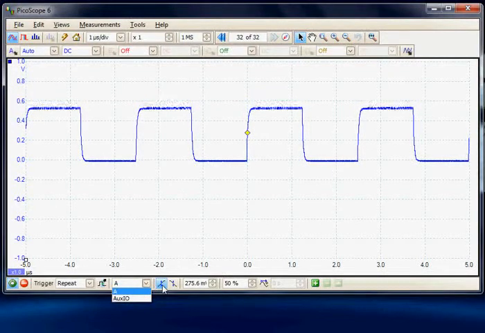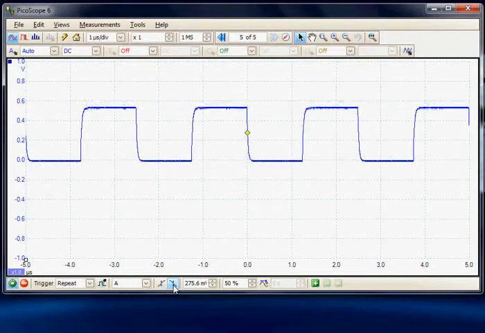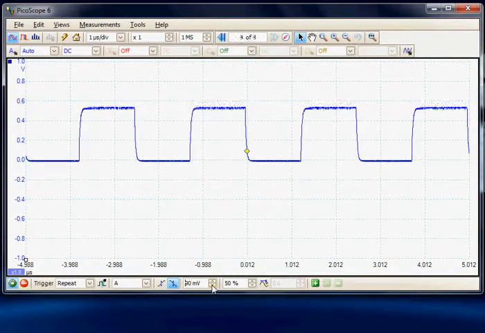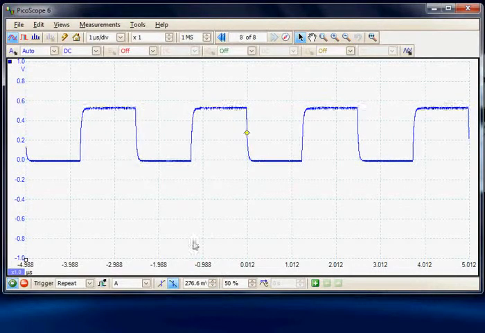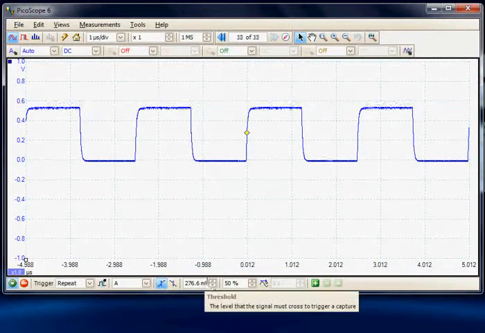The trigger level by default is on the rising edge, and again this can be selected to be on the falling edge of a signal. The trigger threshold can either be changed by dragging the yellow icon with the mouse, or can be set from the drop down menu system if a particular trigger level is required. So we'll return this to the rising edge.